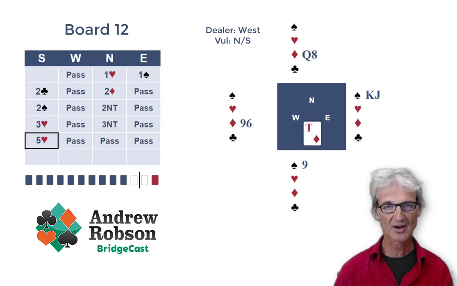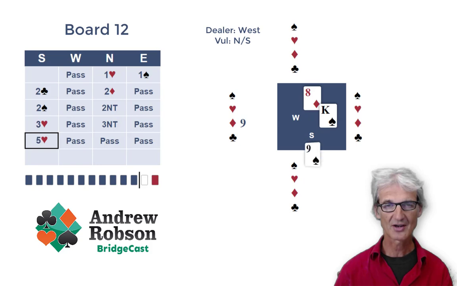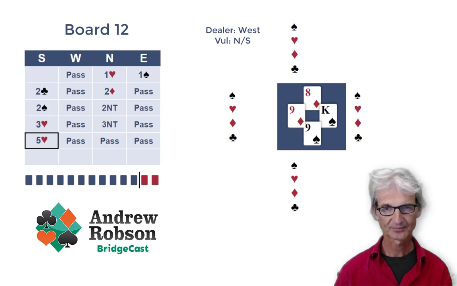In fact, I'm sure it's not going to end happily. We have to give up the last trick to the 9 of diamonds, to the curse of Scotland. I mean, it's not unhappy. We have made 5 hearts, and that is better than we would do in no trump. You'll make probably only 10 tricks in no trump. So this is probably quite a good result.